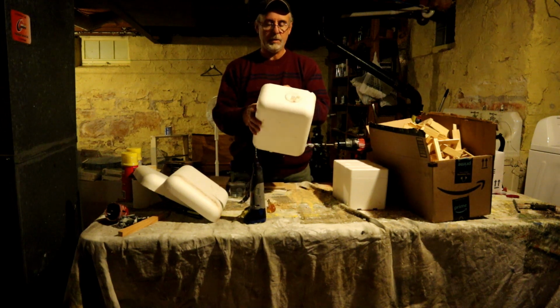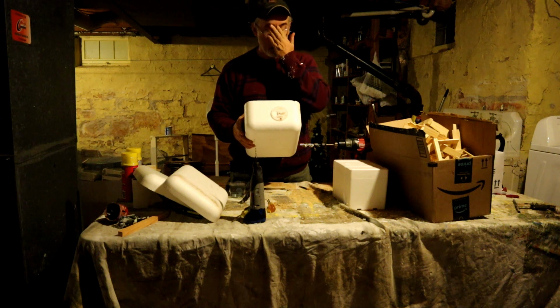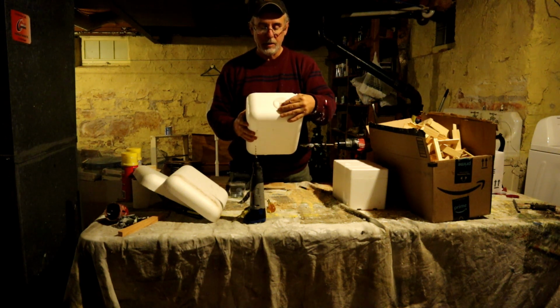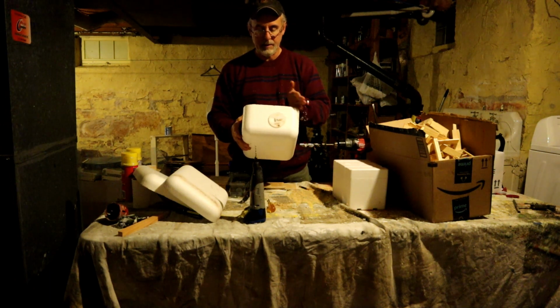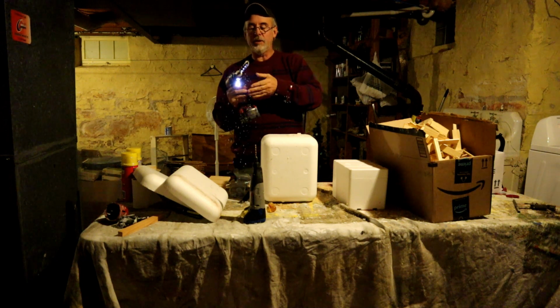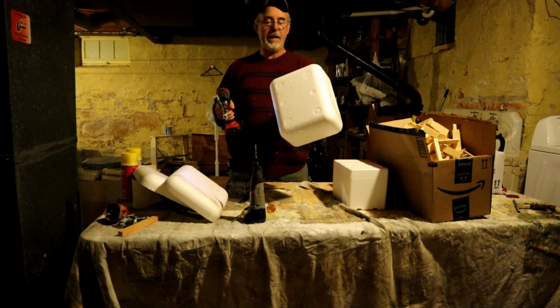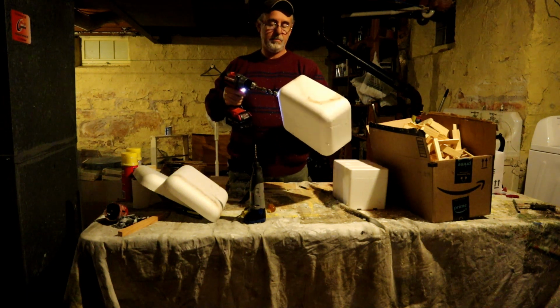So now we just locate our hole here, and I'm putting my hole 90 degrees to my bolt. That's up to you, however you want to do it. You can do it directly above it. I ended up centering this hole with the center here, and that's how I do it. Now, I'm using this little auger bit, and I'm putting my hand back here so that I don't blow out the back of this.